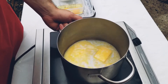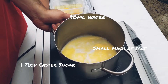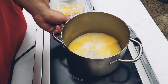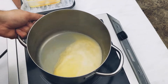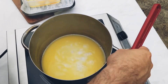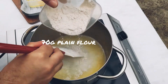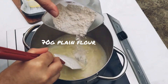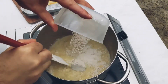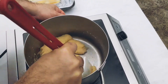To start the choux pastry, all we do is heat up some butter, water, whole milk, salt, and sugar, and just let that almost come to a simmer. Now that it's all melted down and coming to a simmer, I'm going to add plain flour and turn the mix right down. As you add the flour, keep stirring, then turn it off the heat completely and keep beating it around the pan.